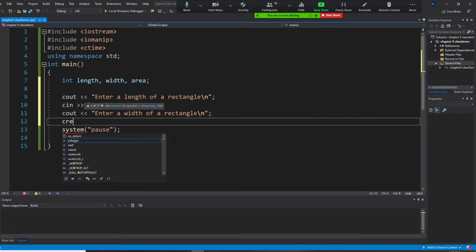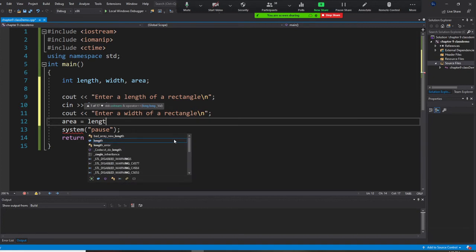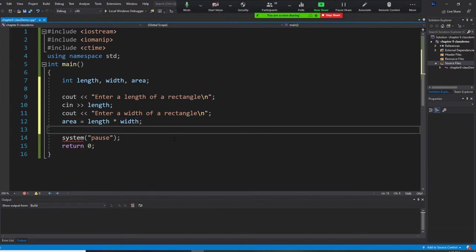I'm going to say area will be equal to length times width. Now notice I did not do function yet. The area of the rectangle is area.